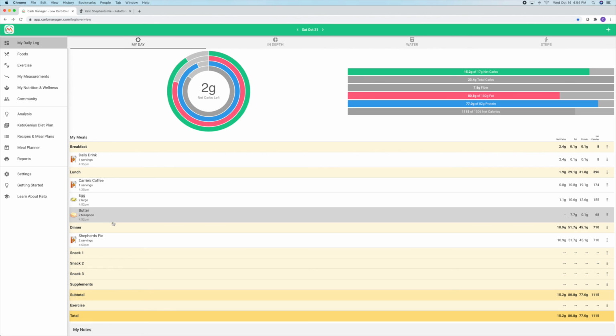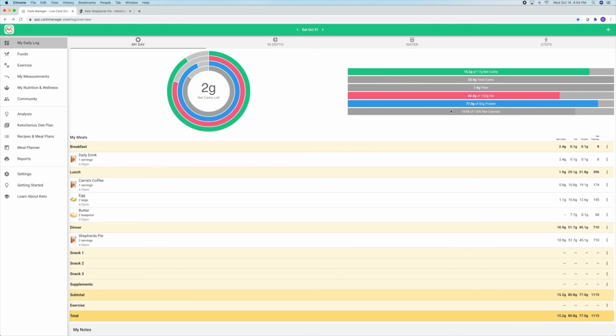I will tell you that this has really been what has set us up for success. This is going to help you not to overdo. It's going to teach you portion control. And I really believe that this is what's given us a consistent loss every week. Last week was the first week that I went over, and it's just because I got lazy with my portion control. So if you really stick to this, you're setting yourself up for success.